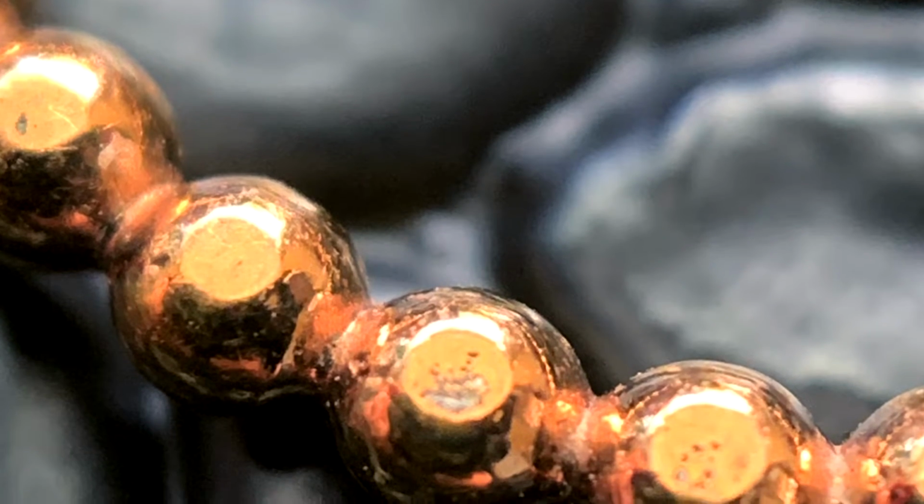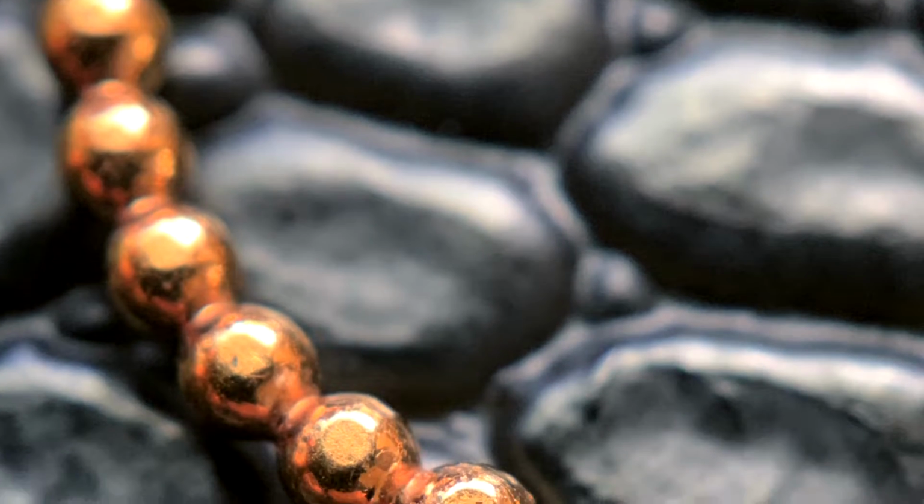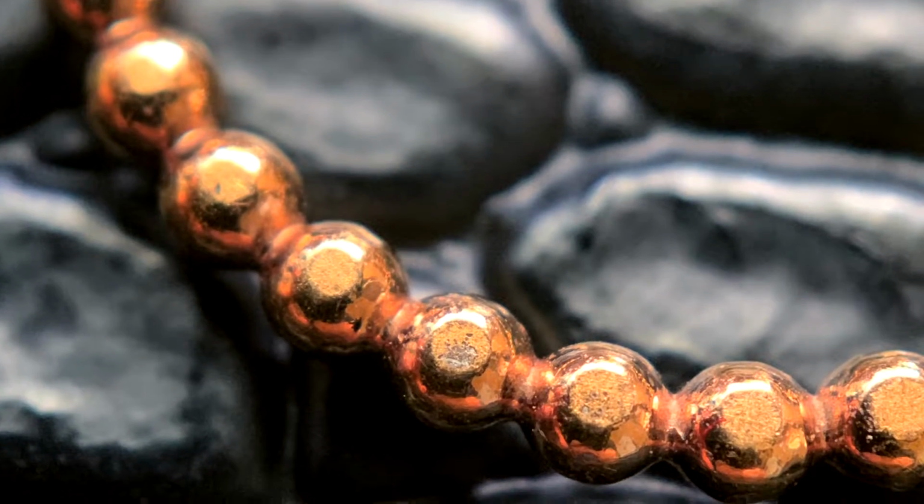Those two can have different outcomes, but this one is actually just gold plated, which means it has several coats of gold alloy on top of this base material. In the close-up, you can probably see some of the chip on the ring, and that is from wearing your rings stacked on top of each other. When it rubs against each other, material does come off. That is another downside. It does not last for a very long time.